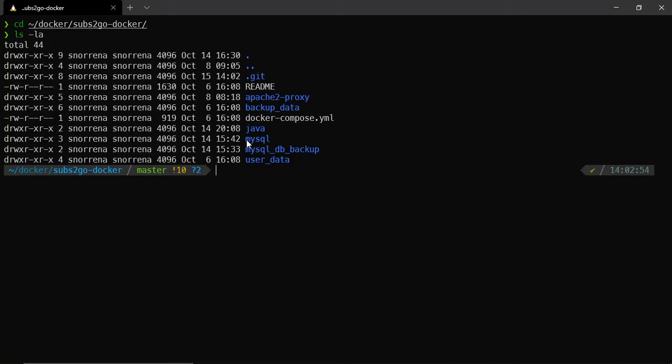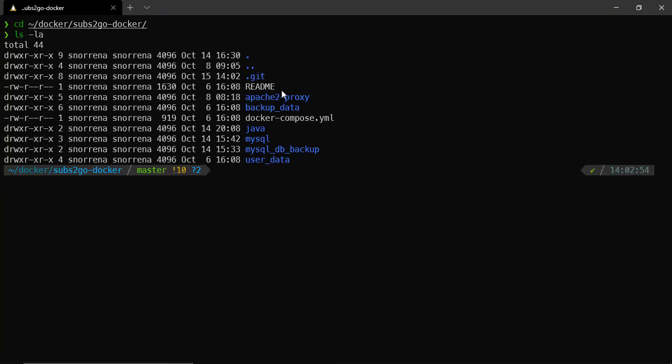This is the database, of course, and then other folders that are key to the application. User data: this is where all the profile pictures are, and user resumes and certification documents would all be kept in this user data folder.